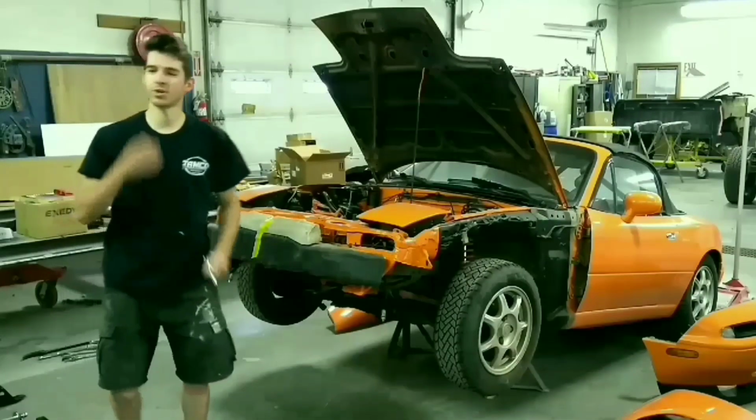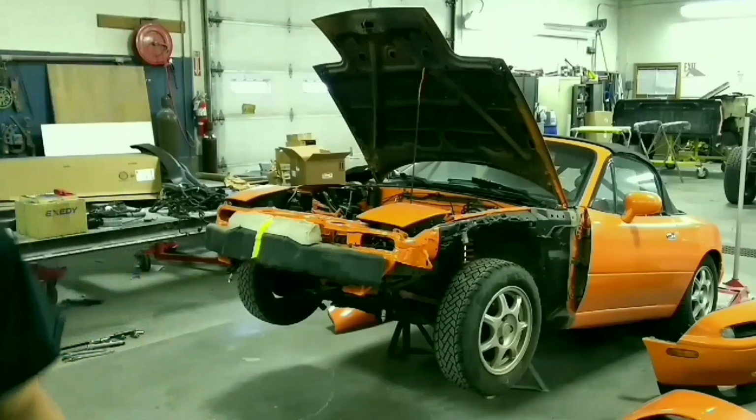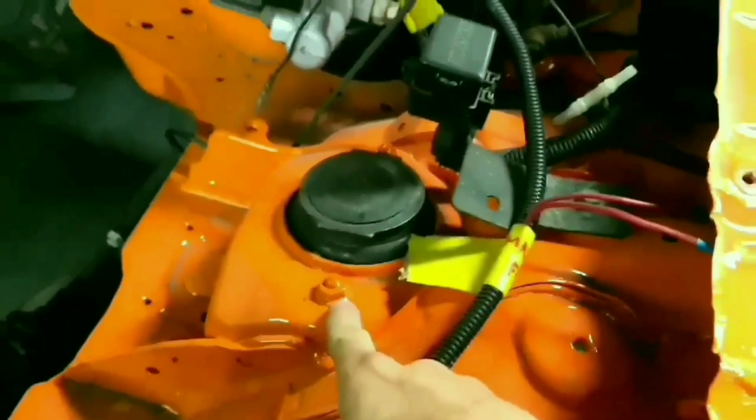So I'll show you what we all need to loosen and remove to make this work. So my plan is to take off the wheels, remove the brake caliper so I don't have to worry about the brake lines, disconnect or undo the top of the struts, and all the bolts that hold it onto the subframe. After I do that, it should all just drop down.